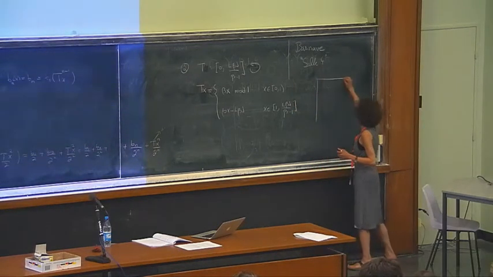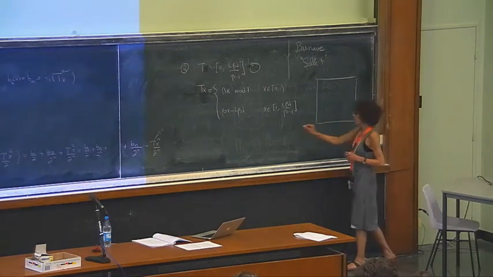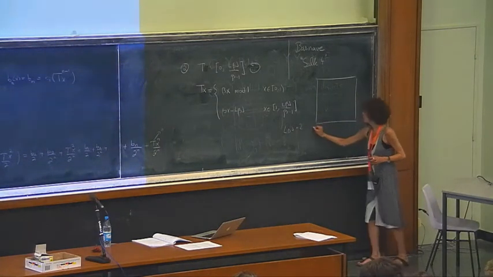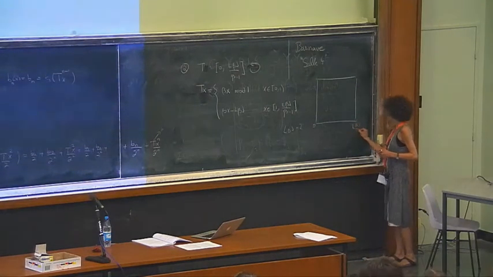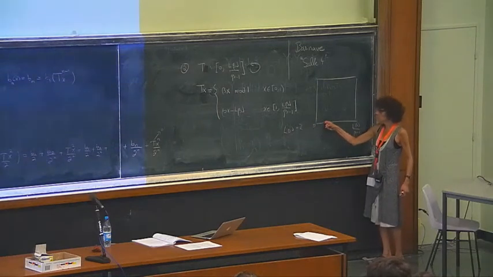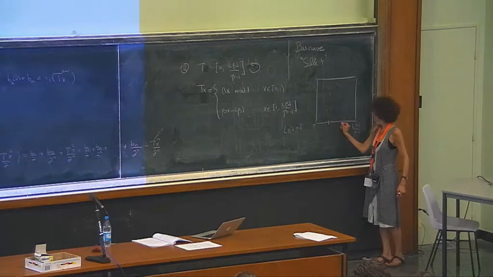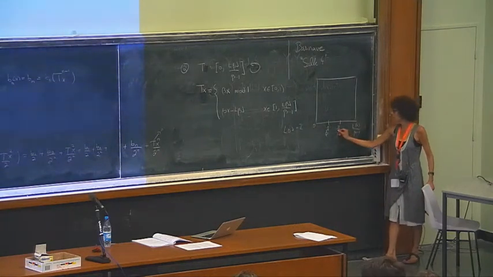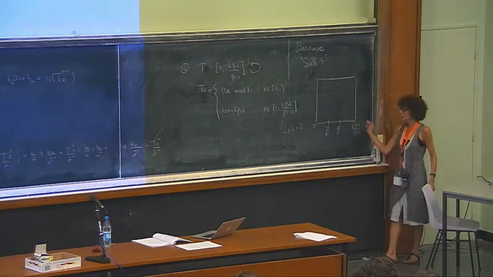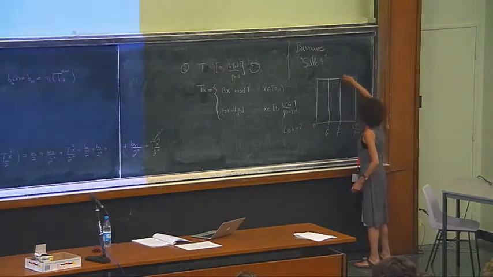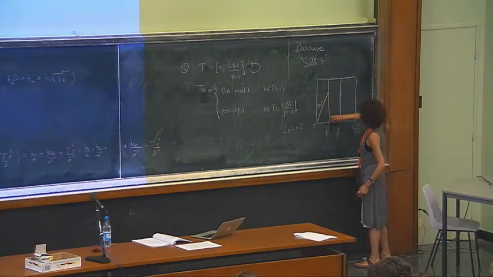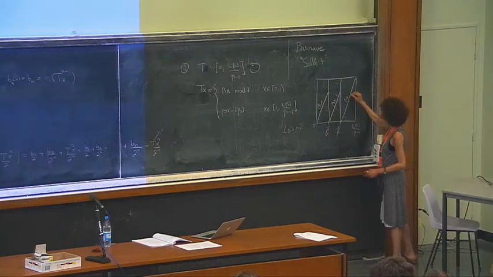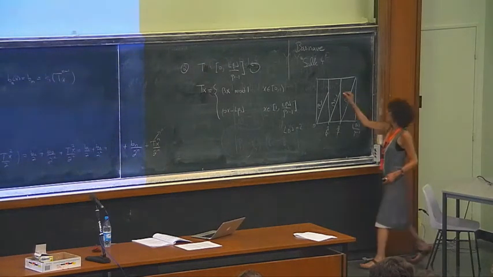And the map, if I make a figure, let me just take the integer part of beta to be 2, just for simplicity. And the way you do it really is starting from 0, you take intervals of length 1 over beta. And you keep doing it until the integer part of beta over beta. And the last interval usually is longer, the last one here. And then here you have beta x. And this is beta x minus 1. And you keep doing it. And then the last interval is usually the largest. So in this case, my integer part is 2. So I end up like that. And this point here is 1.